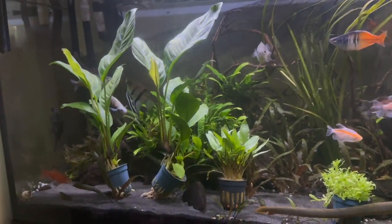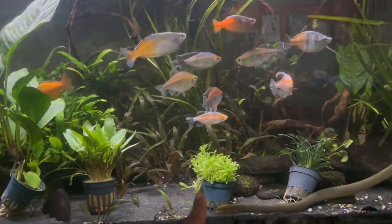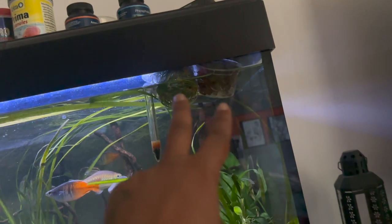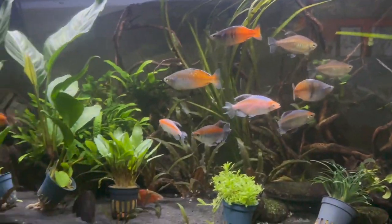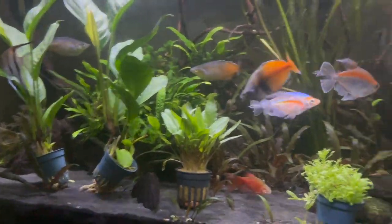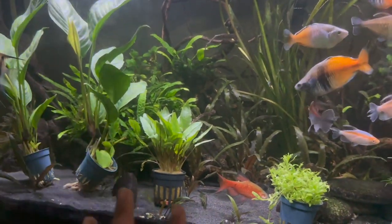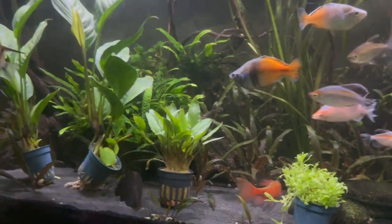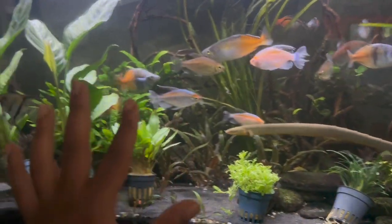Here are the plants we have so far. We've got two anubias plants, and we've also got two pots — that's just a grass and that's the red plant. Sorry, I don't know the names. Also, I know there's a chance there are snails in here going into this tank, but that's okay because there are already snails in this tank and I need to fix that problem anyway. I just want to make sure these plants are okay because they are for the 240.